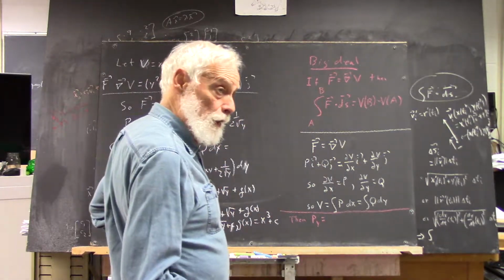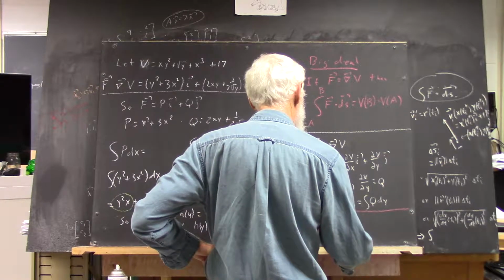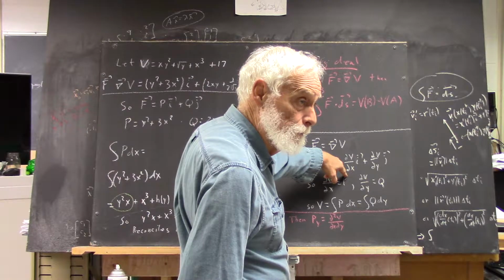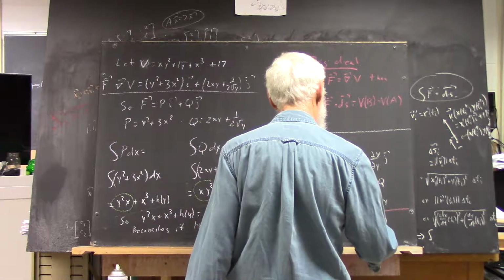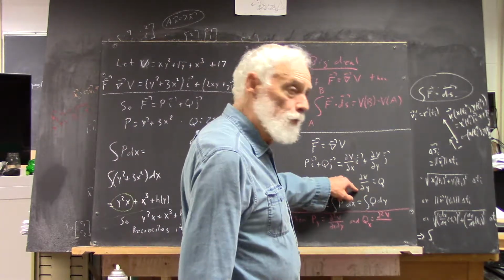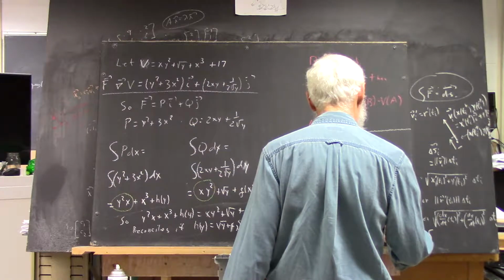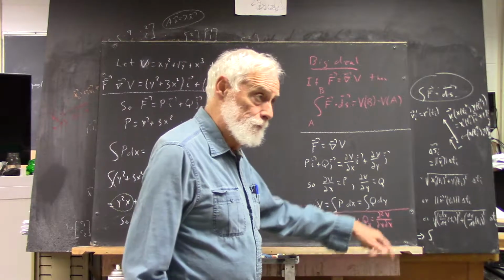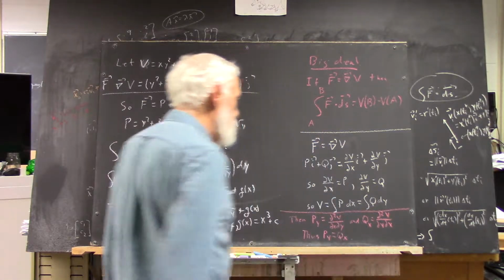Py, okay, it's partial with respect to y, is what? It's the second partial of v with respect to x and y, because P is a partial of v with respect to x, right? Now, what's Qx? Well, Q is partial v with respect to y, right? So it's the x derivative of that. Well, these derivatives are the same. So Py equals Qx.